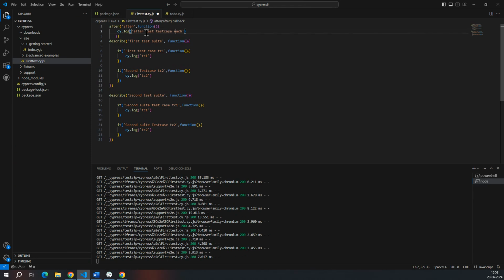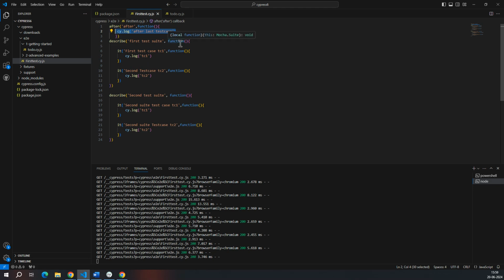Let's say there's a scenario where you are loading data and creating a table. Before you create the table, and at the end of the session you want to discard that table. Once your last test case executes, you can put the discard-table logic inside after. Once you have done your operation, the table is deleted from the DB.